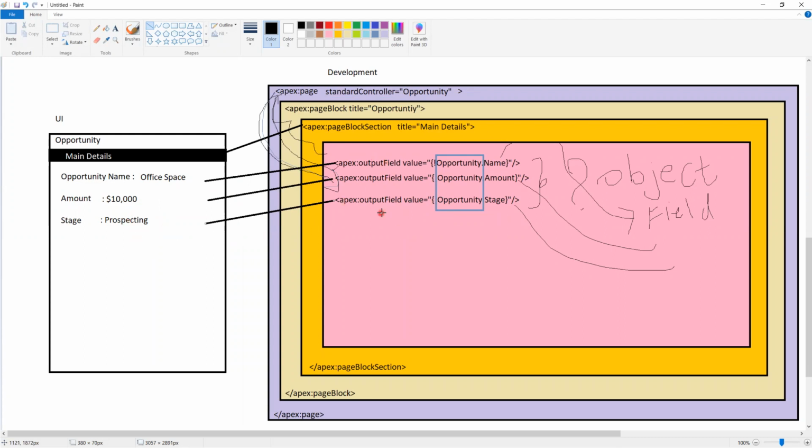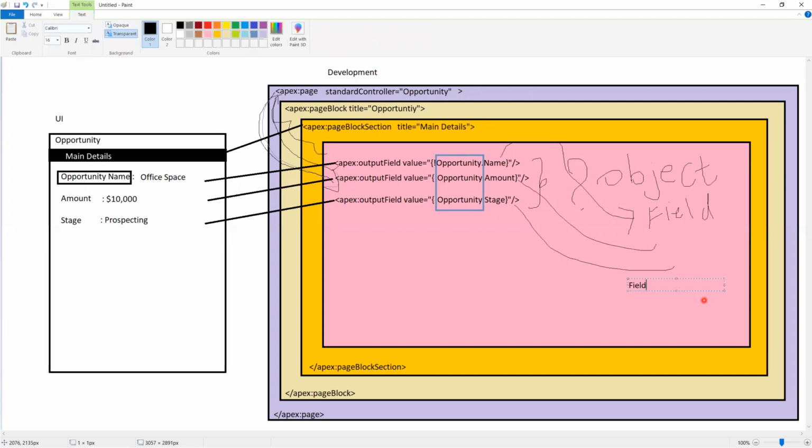Now in the output field, we are not specifying the output label and we are not specifying any field here. What is happening is, when it verifies that this is the object and this is the field, at the field level you have two values, right? At the field level, you have a field label and the field API.